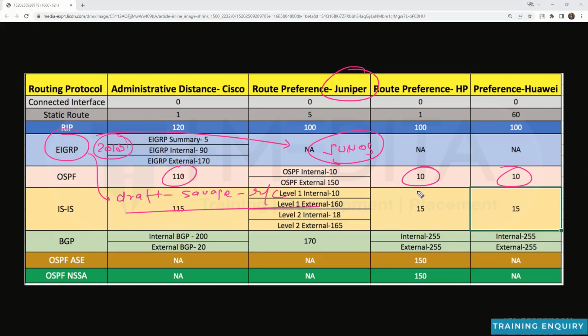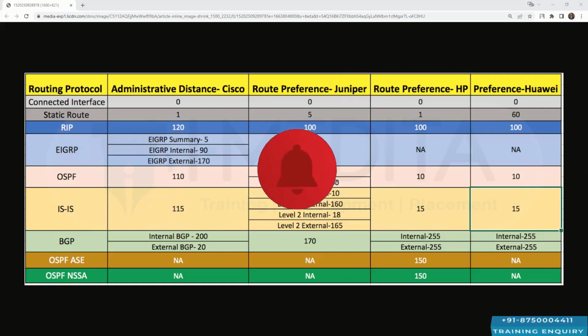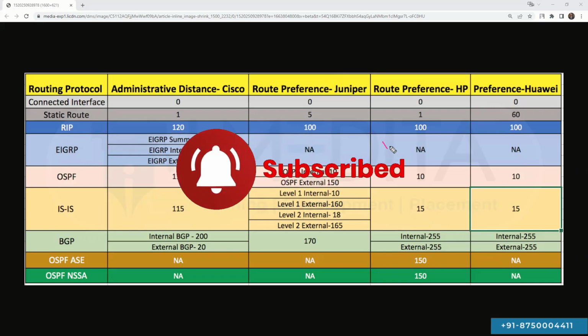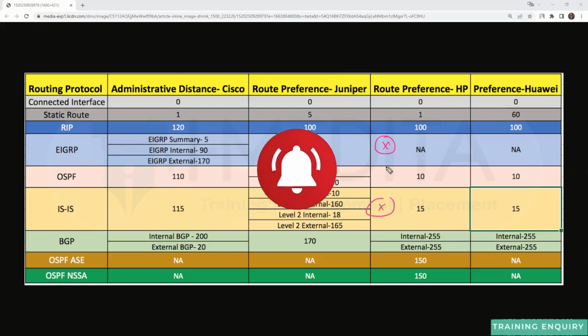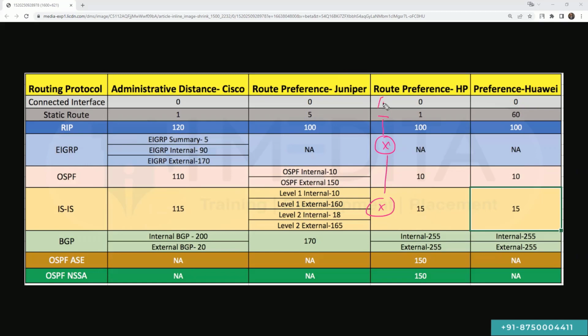Which brings me to another question. What if this is one router and this is another router? Same /32 subnet here, /32 subnet here, whatever subnet you want to take. This is a Cisco device and this is, let's say, a Juniper device.